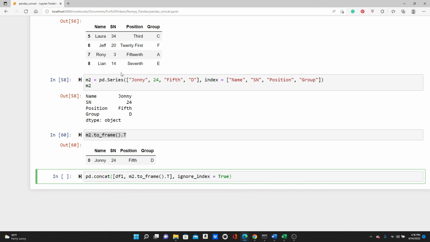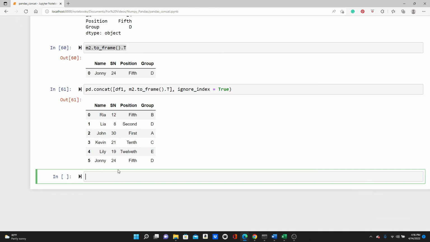I don't need that. We already have the index in df1, and we already have the column names. So look at this. We have Johnny, 24, 5th, and D. We have another extra row.